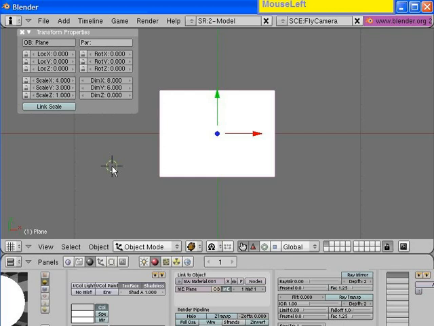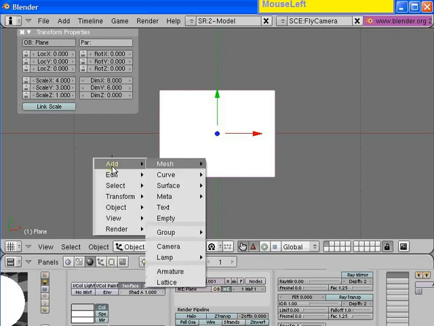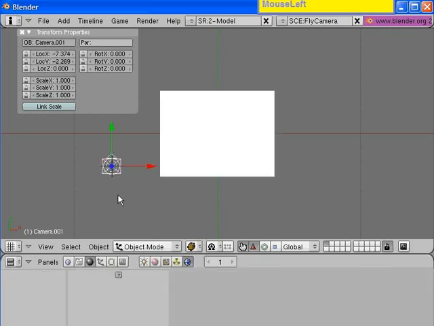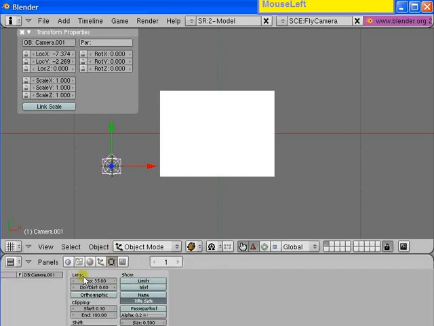Now we need to come up and add our camera. Blender has two kinds of cameras. One is an orthogonal camera and the other is a regular camera. So if you come here to add and you scroll down to camera, Blender adds a camera wherever our 3D cursor is. You come to your editing buttons. You'll see here that you have a lens size and an orthographic button. A lens is anything from a 35mm lens to a 120mm lens to a 16mm wide angle lens.